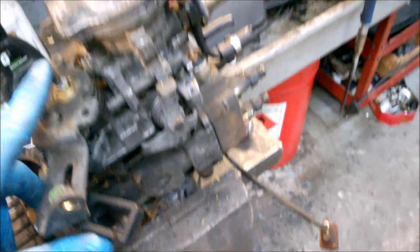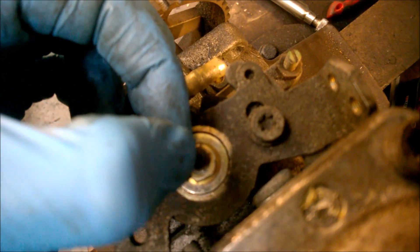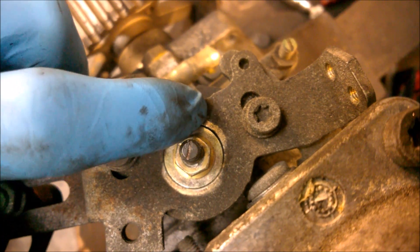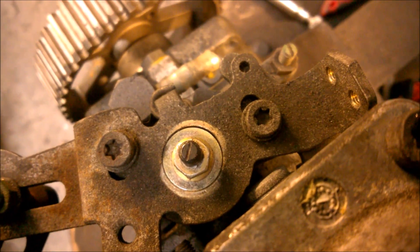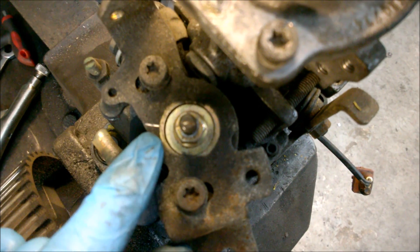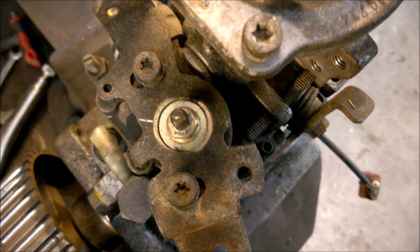Things that need to be removed: that idle screw back here sits in between the two and holds that. You need to remove the throttle arm shaft and all the bits around there. There's like a screwdriver heading there — what I do is mark it against here with a screwdriver so I can tell where to put it back on. I usually fiddle with them later anyway, but as a good reference point it's always best to mark the shaft before you take it off. Just a little score like that, level with that — that's how I mark mine and it works.